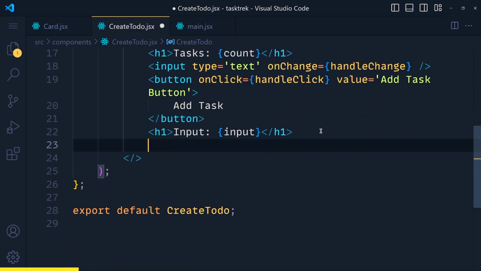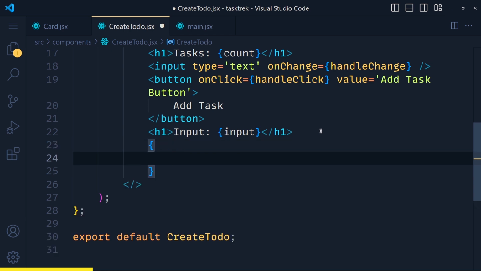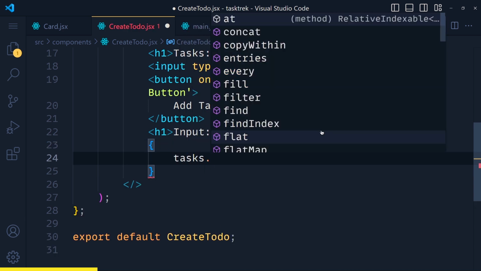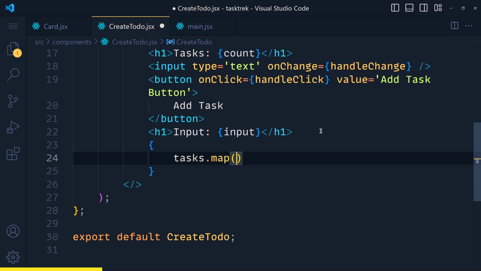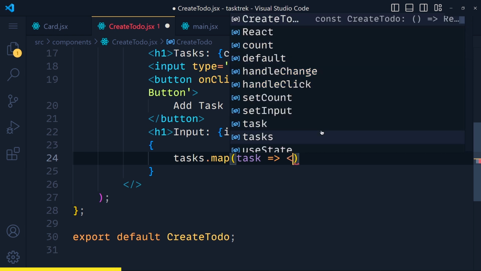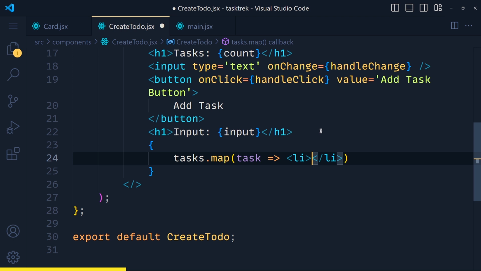So here we have to add curly brackets because we are going to add a JavaScript expression. So task.map, and inside this we get each task in an arrow function, and now we simply return JSX, which is a list item. Let me explain what is happening here.